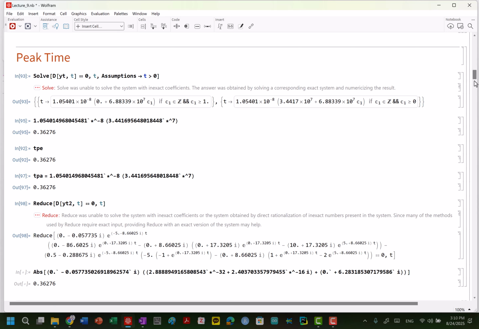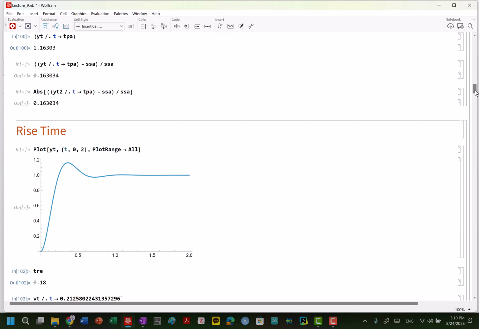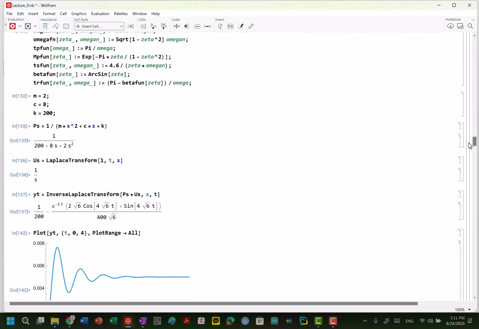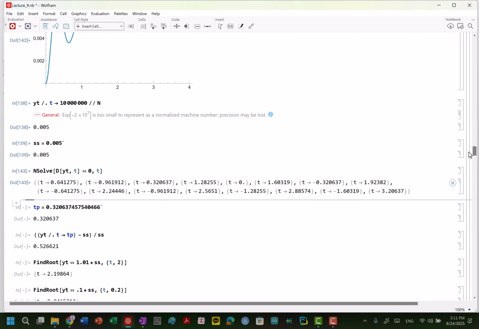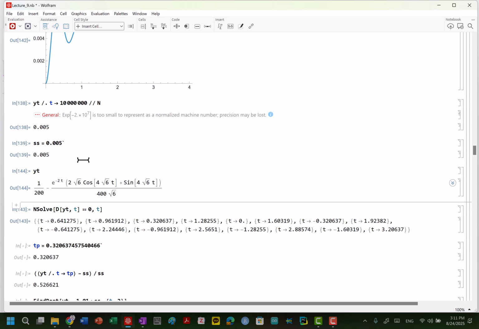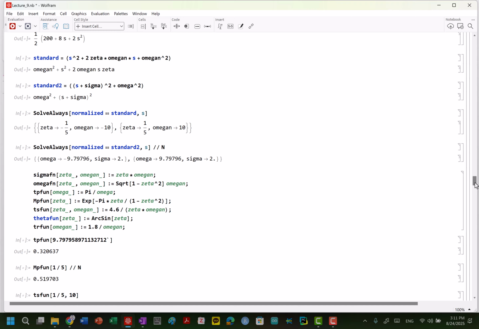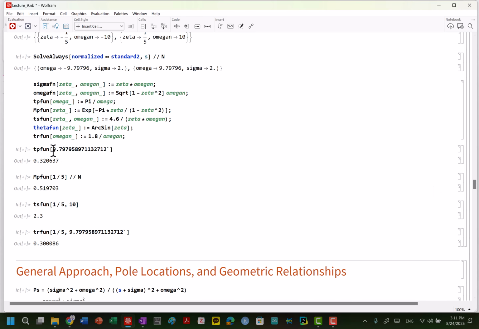Peak time. Let's go over here. So let's solve here. You can see it's really having trouble, because again we have lots of these cosines and sines and then the exponential. So we see that value here, but we can also calculate it in just a bit. If we were to just plug and chug our way, this will be our TP, so that's our time value here.